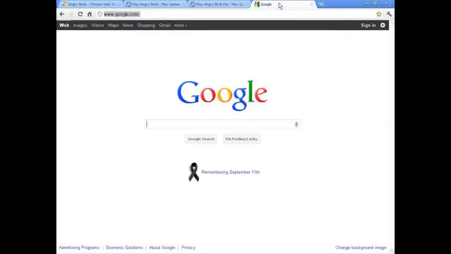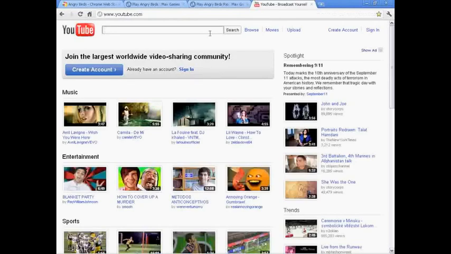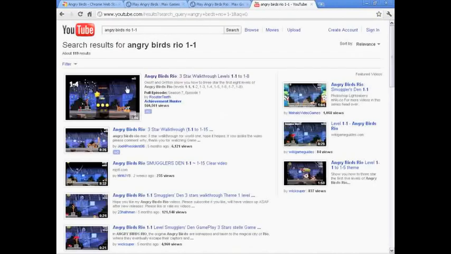If, however, you do get stuck, you can always go over to YouTube and type in the level that you're having trouble with. Just search Angry Birds, and if it's Angry Birds Rio, type in Rio and the level name. And that is the first level of Angry Birds Rio. If you are having trouble with others, just search for the level, and pretty much every level of Angry Birds has had a tutorial made of it.